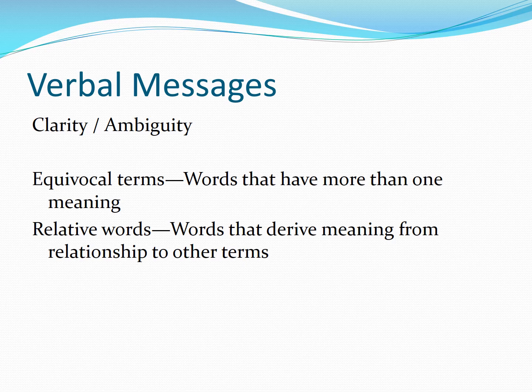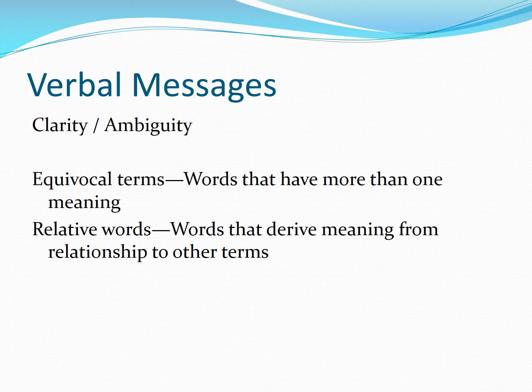When we consider verbal messages, we often look at clarity and ambiguity, and there is an abstraction ladder on page 155. Ambiguous language consists of words and phrases that have more than one commonly accepted definition. Ambiguous language can be very amusing. It can be funny whenever we have multiple intents through our ambiguity. Very clear language, or things that are specific and lower on the abstraction ladder, mean that they are concrete and that they're very direct.